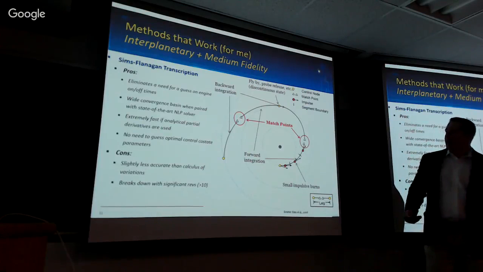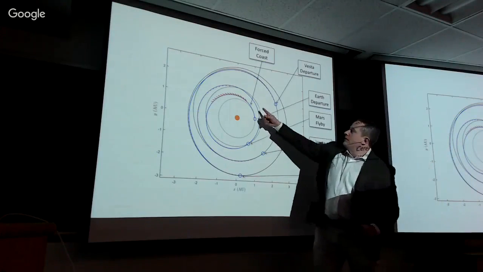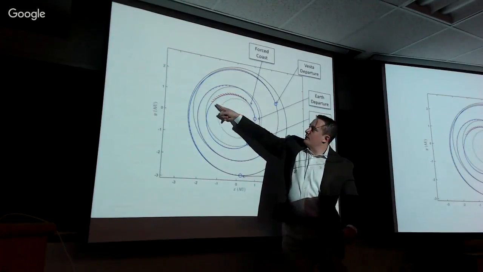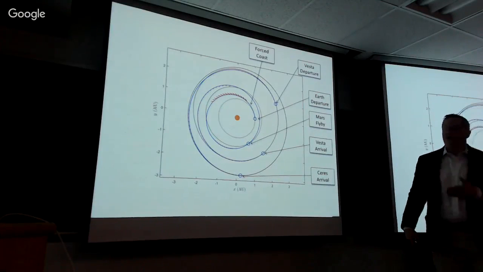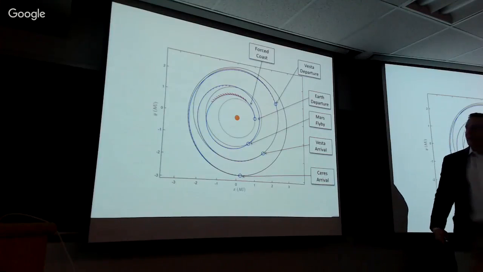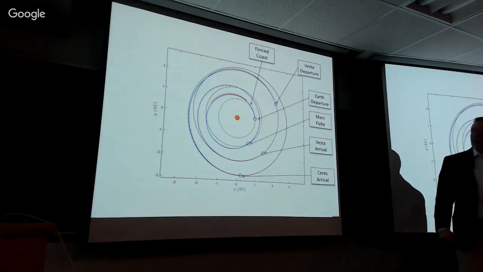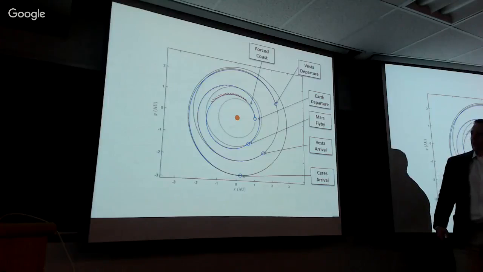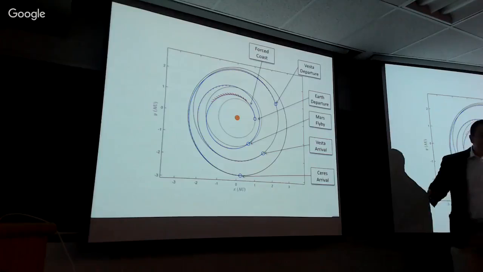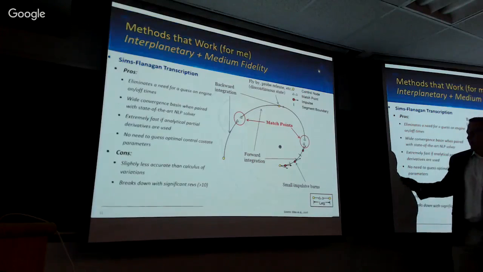So what you'll see with solutions that come out of a Sims-Flanagan solver, you can see it right here. Here's one. The discontinuity sort of just gradually disappears. And so even though that's a concession that you make with accuracy, if you were to fly this, you would know a discontinuity would be there. That little idiosyncrasy of how the formulation works is really what's enabling this whole robustness thing to work. It's worthwhile to think about that, because everybody says direct method's good, indirect method's bad. That's what's going on under the hood.